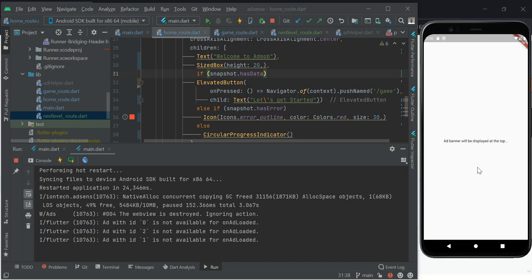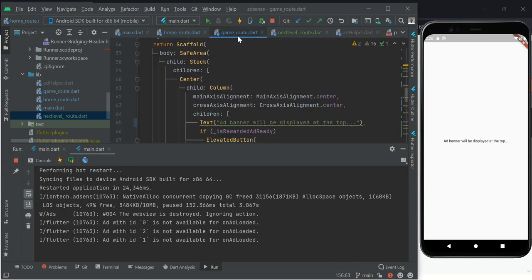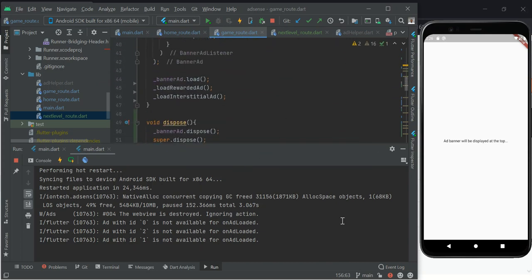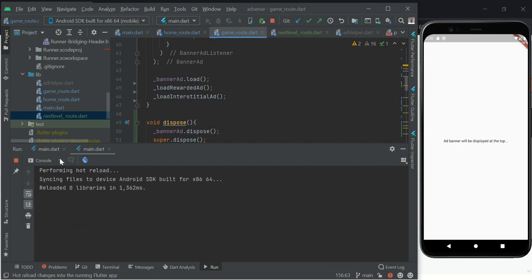It's going to take me to the next page, and it will try to initialize on our game page. Hope I added this to the initialization. Okay, here it is. So it's going to take some time for it to load or initialize those things.